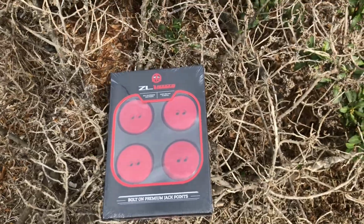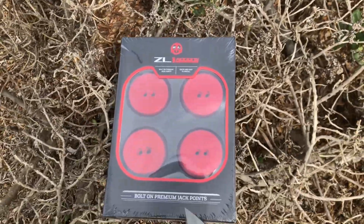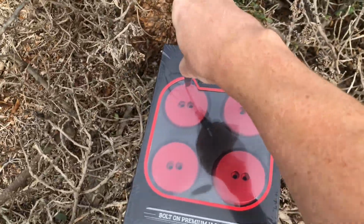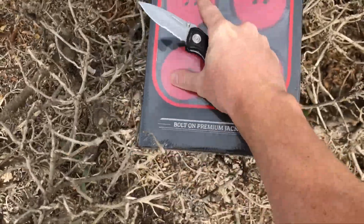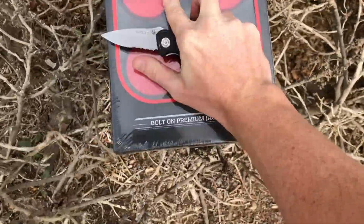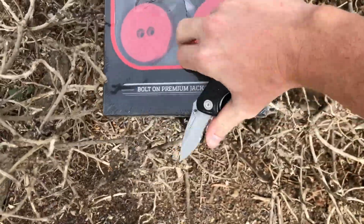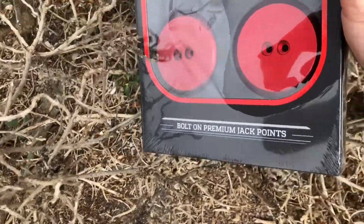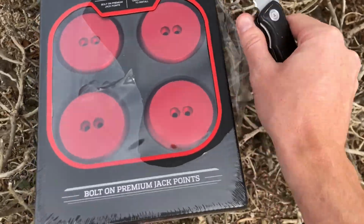Now, we have my handy knife, and let's take a look. Hard with one hand here. Not too worried about scratching them. This is from ZL1 Addons, which is located in Poway, or at least they have a mailing address there.